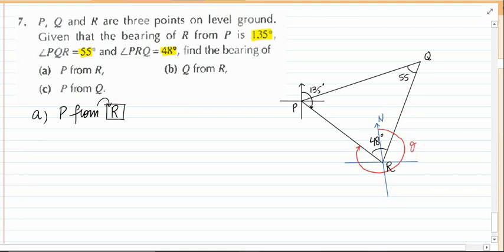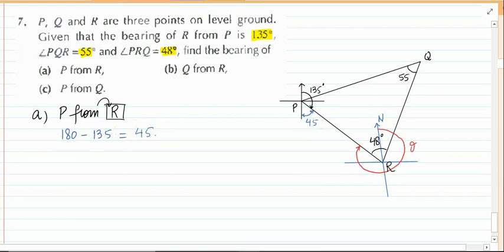let's call this angle theta, right? After that, if you observe here, since we know that it is a straight line, and the angle of a straight line is 180 degrees, that means I can find this angle. How? It is very easy, you need to subtract 135 from 180, right? So it will be 45. That means this angle here is 45, right?